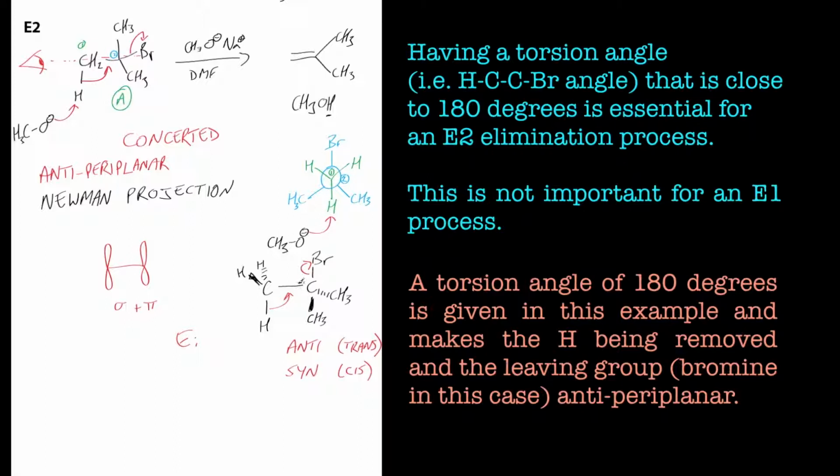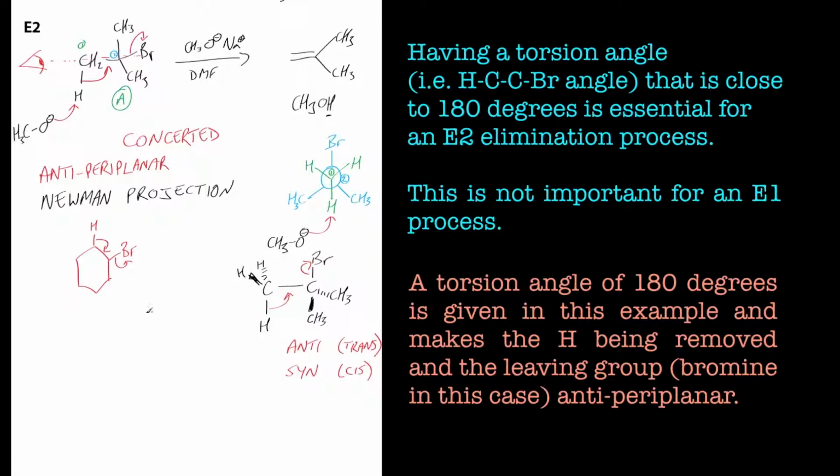So if you can imagine, if you've got a cyclic system, this is where I'm going with this really. I've spent too much time on this, but I think it's very important. If you had a cyclic system with a bromide there, and you had a hydrogen there, you can't just eliminate that as you would think, because you have to make sure that these are anti-periplanar or as near as anti-periplanar as you can get, so those electrons can line up with a carbon-bromine bond.